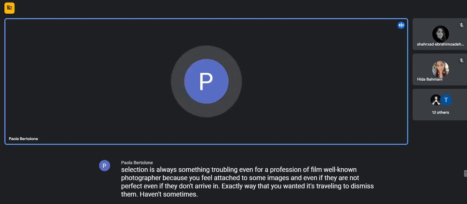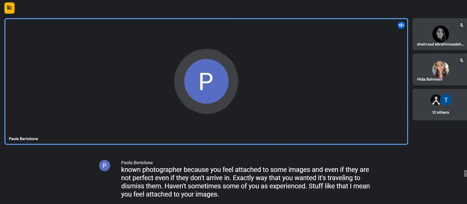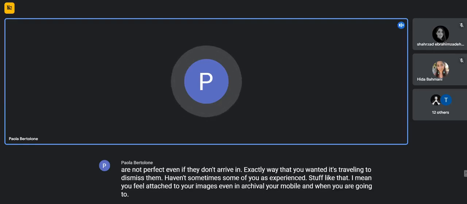Haven't some of you experienced stuff like that? I mean, you feel attached to your images even in the archive of your mobile, and when you are going to erase them, oh no, I don't want to cancel them, I want to keep it.